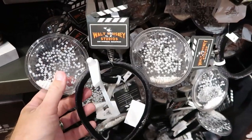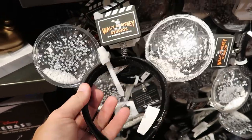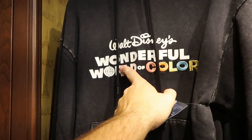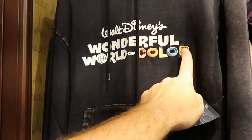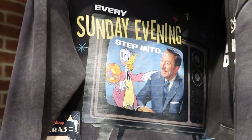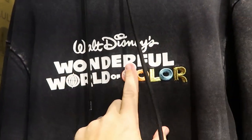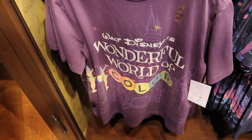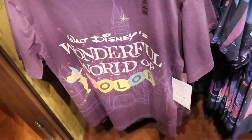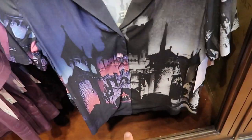Right next door is a great pair of Disney 100 ears with stars inside and Walt Disney's facsimile signature — definitely can't go wrong. Also some of my favorite new merchandise: a really nice pullover hoodie with Walt Disney's signature that says 'Wonderful World of Color' — the color part is actually embroidered — $64.99. The backside has an old school television with Walt on the TV and text reading 'Every Sunday Evening, Step Into Walt Disney.' And right underneath is a great t-shirt with Walt Disney's Wonderful World of Color featuring Tinkerbell for $34.99, plus a really nice button-down shirt from this collection — soft as silk — $59.99.